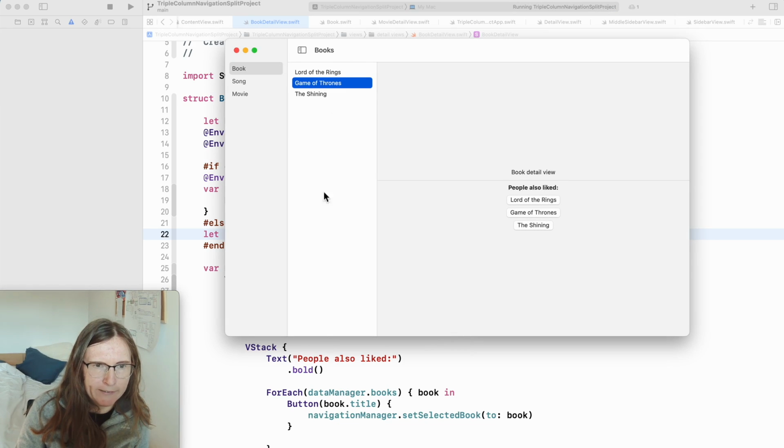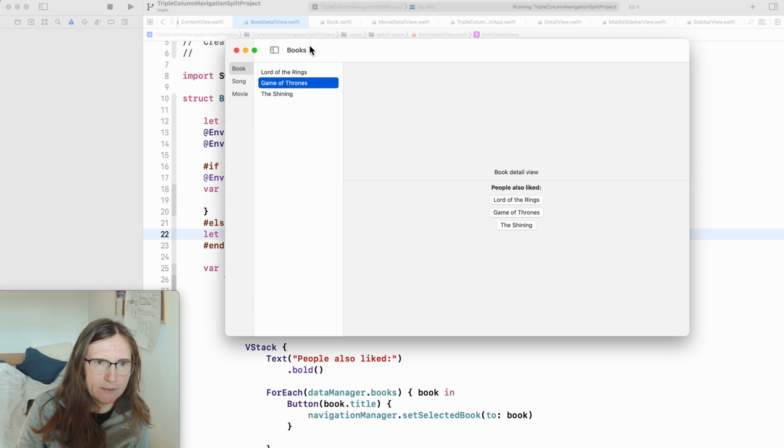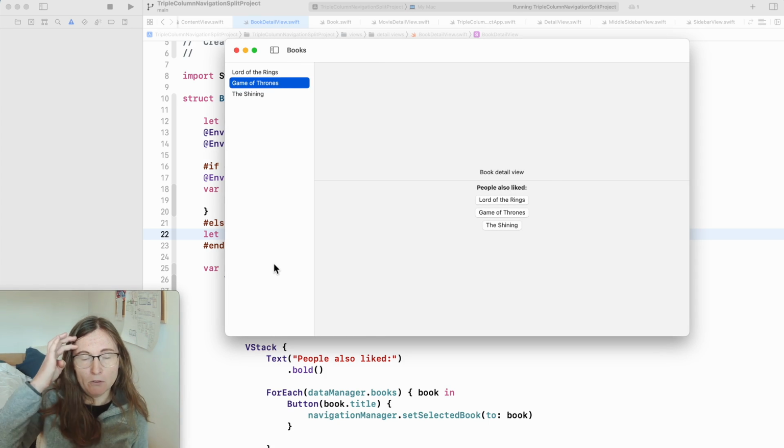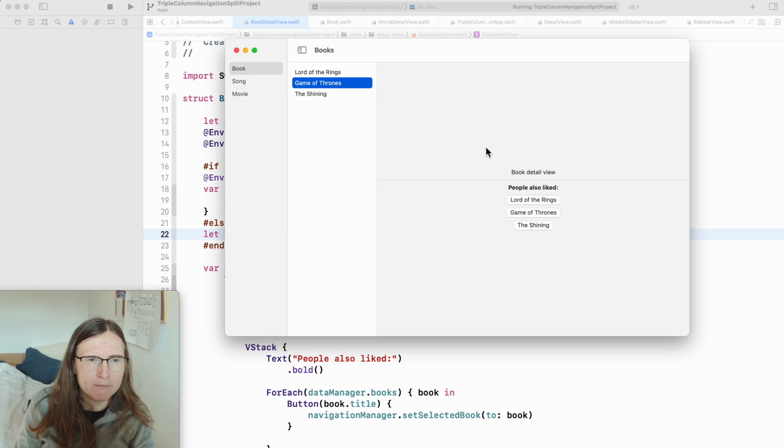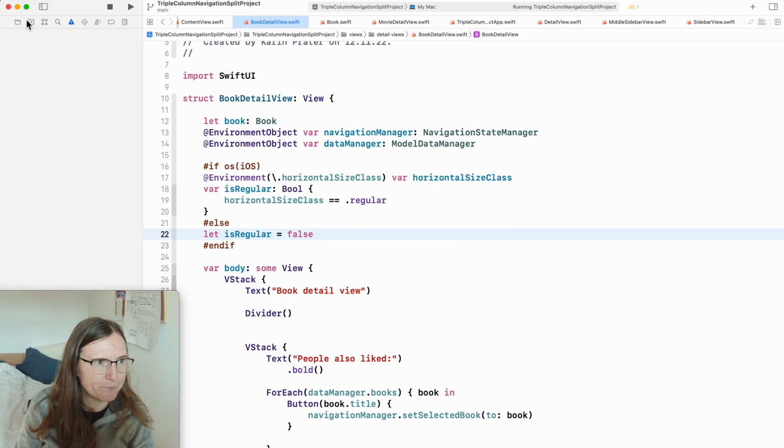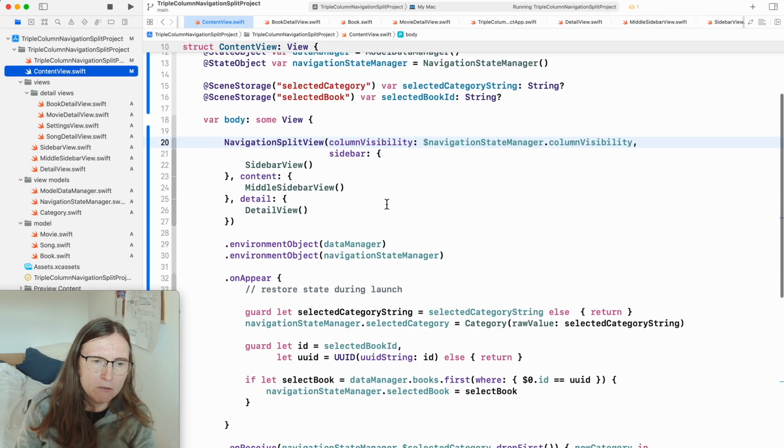I would like to hide this stupid middle column, but I haven't figured out how to do this yet. You can only collapse the sidebar, but you always see the second column. Although I think this should actually be possible, I just don't know what to do. But this brings us to the next customization of the split view styles, of how to customize my columns.